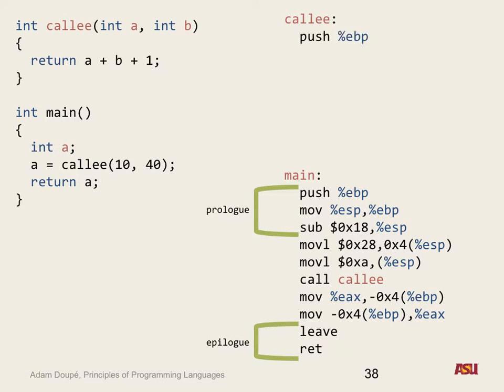Cool, so if we look at the call E function, we have push EBP, same thing. We don't know who's calling us, we have to save their base pointer. We then have to move the current stack pointer into the base pointer to set up our own base pointer. Then we move EBP plus C into EAX. What's EBP plus C?